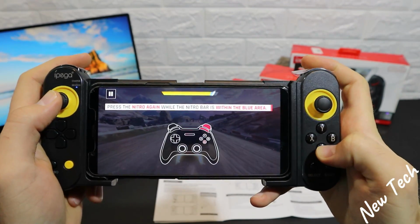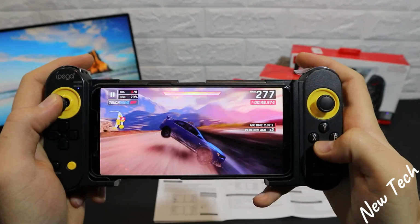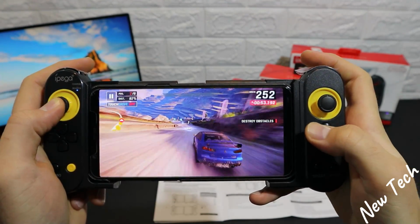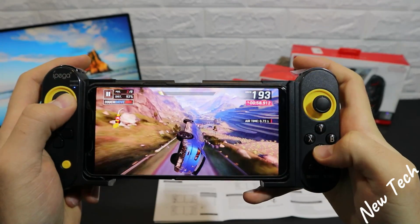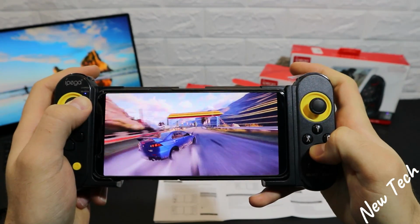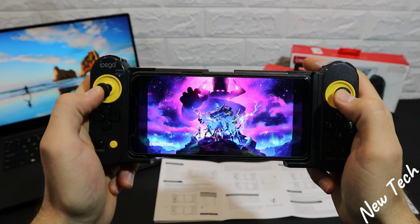So we are having some instructions on how to play with this joystick, and you can see we have quite a few rounds here. A very good game. The graphics are very good, and the joystick is working. You can see the race is finished, and this is going really good.